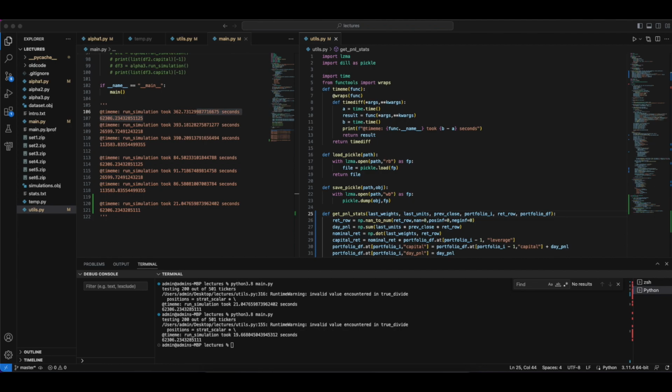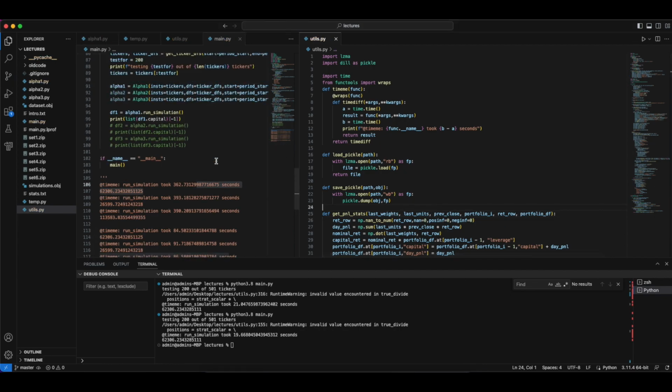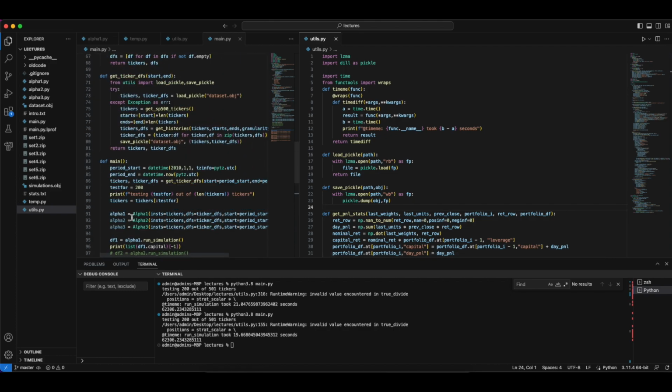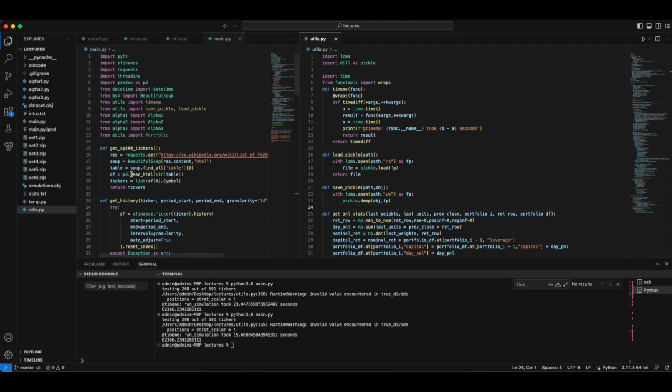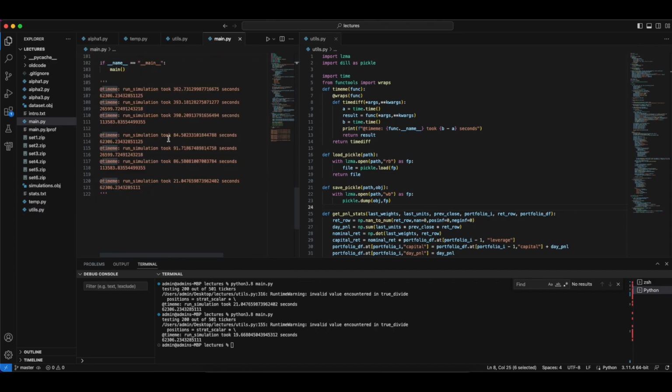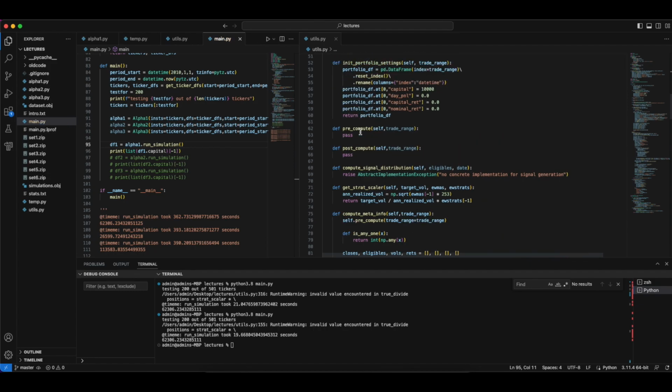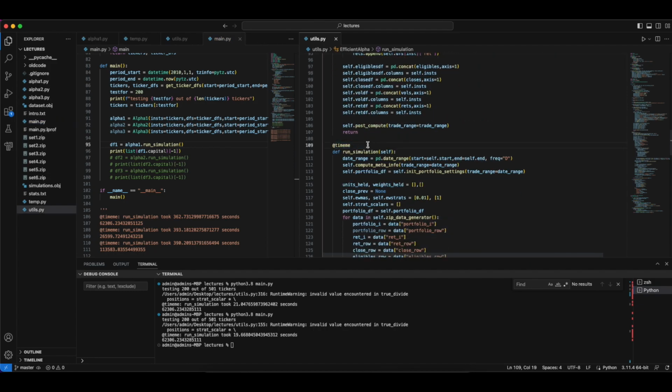Okay, so now that's all done. Where can we do better? I mean, we always want to do better. So let's take this time me function and put that inside here, and see how long it takes to do that. We already have that inside the util file. We already have that here.